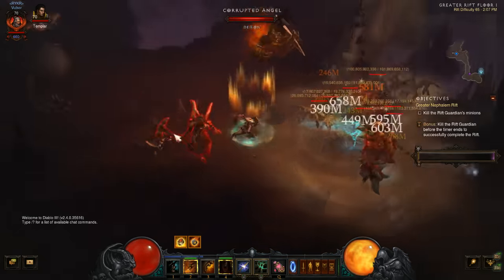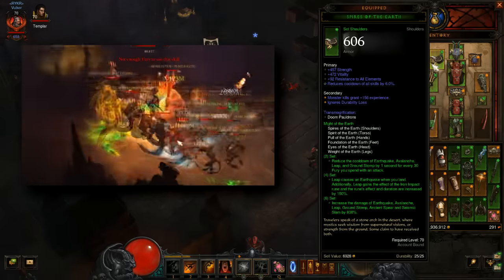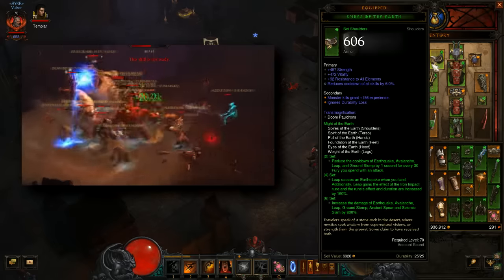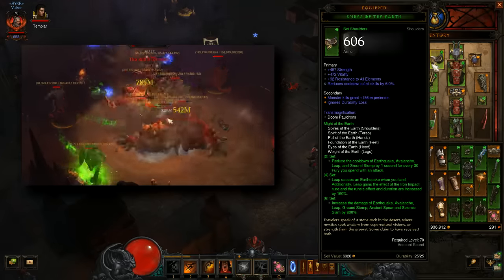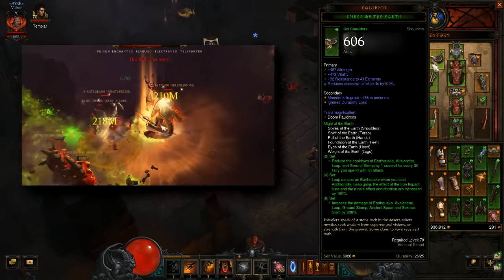Let's start by looking at the items. First, you'll want the 6 pieces of the Might of the Earth set, and that's because the core of this build involves jumping around and causing earthquakes and avalanches everywhere. The set bonuses will be reducing the cooldown on earthquake and avalanche, buffs us when we leap, and increases the damage of earthquake and avalanche.